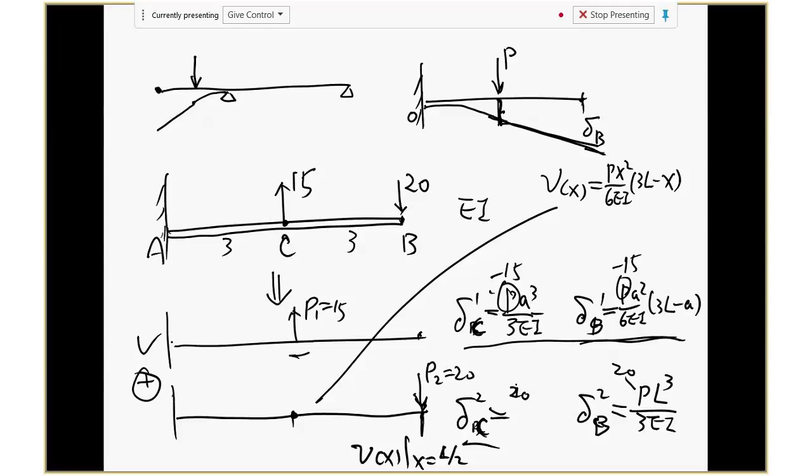Get more equations for two diagrams. Yeah, so what's next? His question is basically, what's next? Okay, what's the question we're asking? The deflection at point B and the deflection at point C. So what's next? You just add them together. Add them together, give you B, give you C. And then you compare them, to see which one is the maximum.